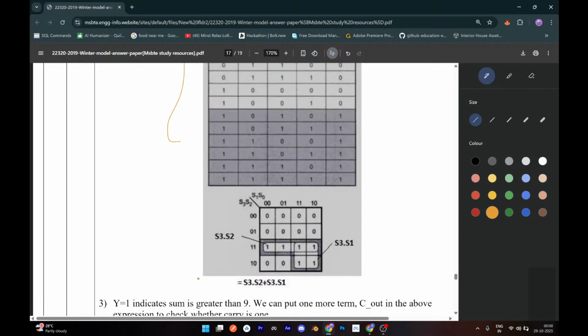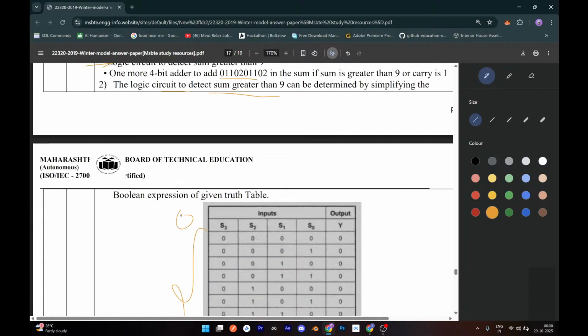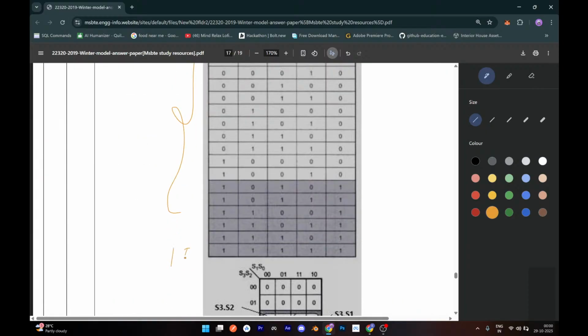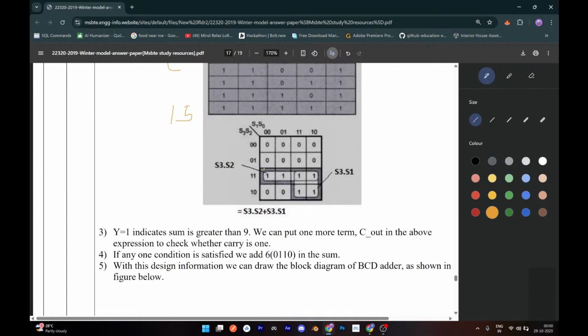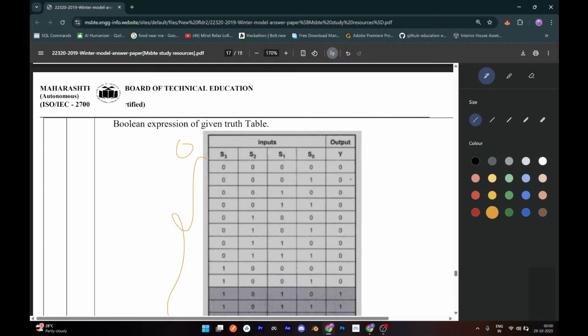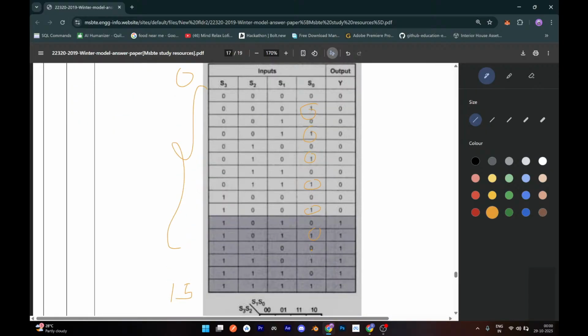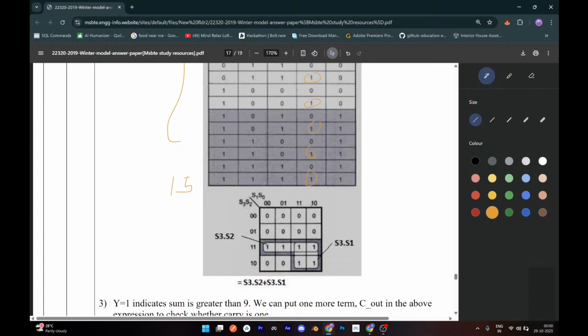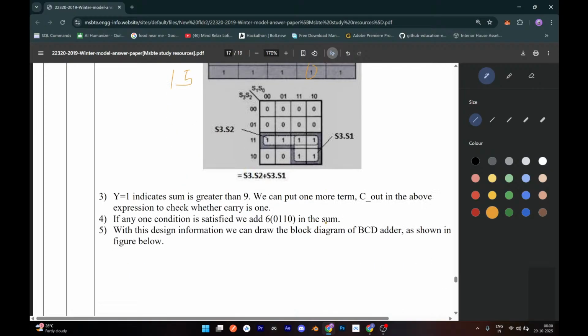So the binary numbers are from 0 to 15 for now, correct? And here only this much are present. Present means 1, 1, 1, 1, 1, again 1, 1, 1. I think this is clear to everyone how things are being shown there.